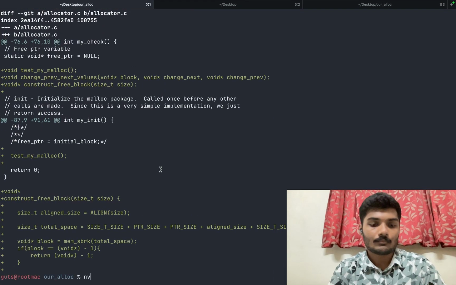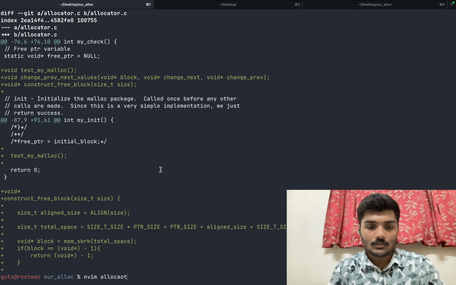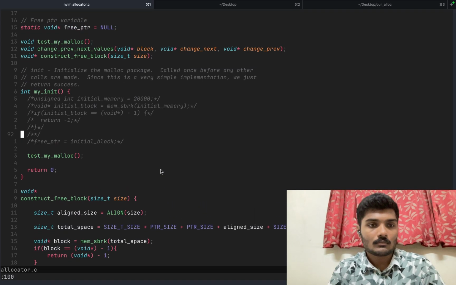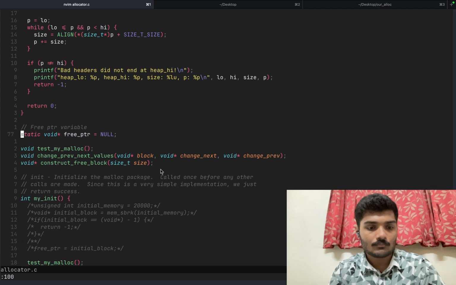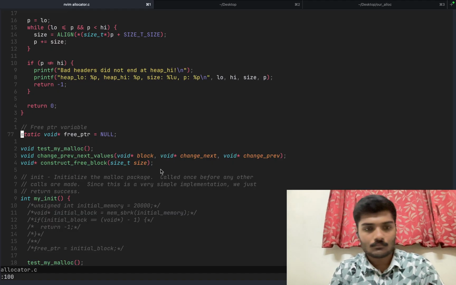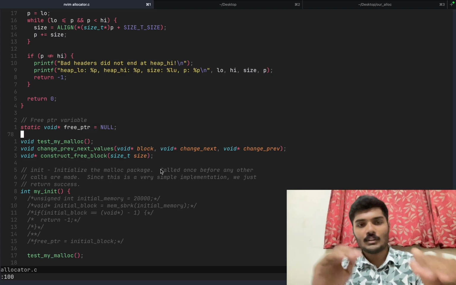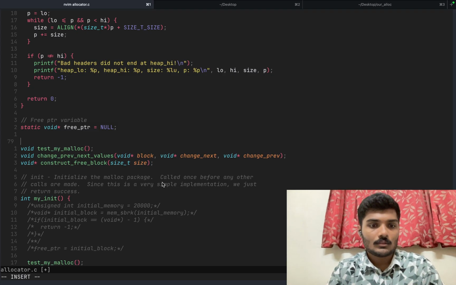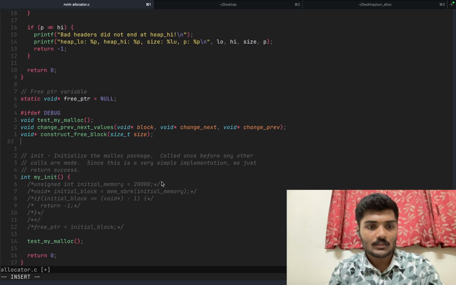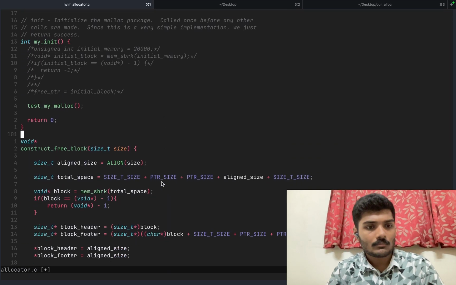So allocator dot C, underline here. So can I break them? Let's say I'm over here and I write hashtag if defined debug, and then I write hash endif, right?